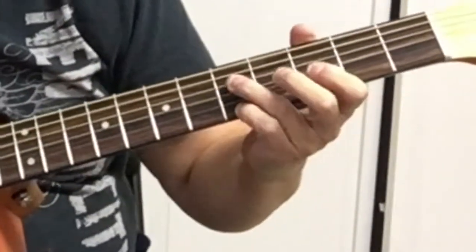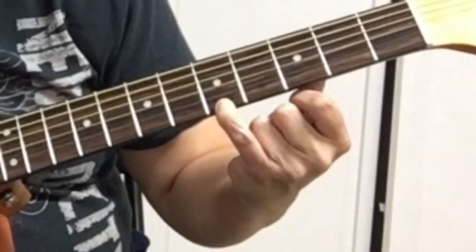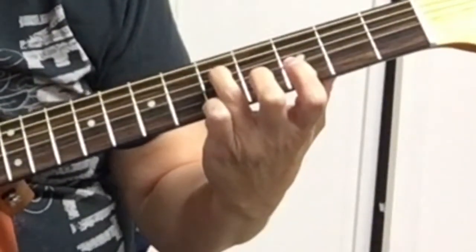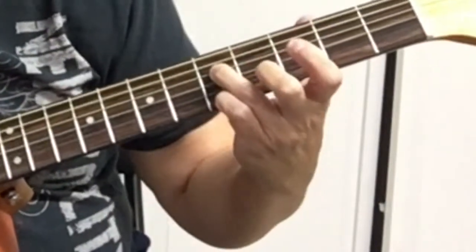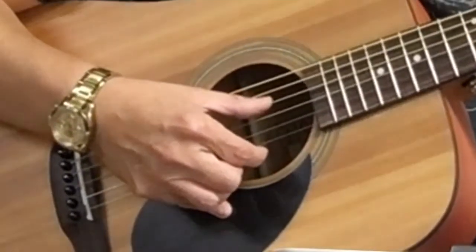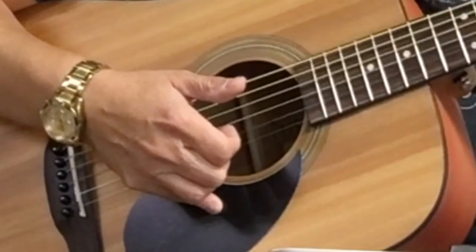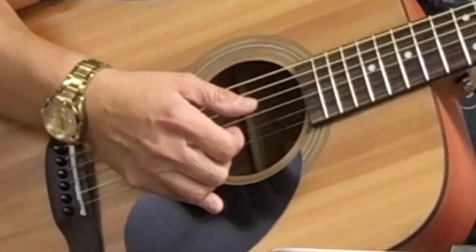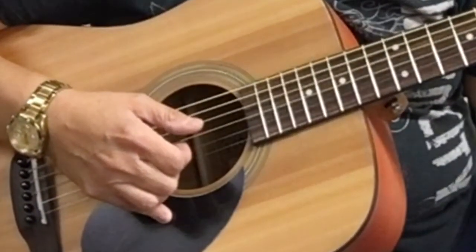So it starts on the bottom string, A, and your third finger will be on the fifth fret, fourth string. So you like this, pluck the fourth string with your thumb or a pick, and then pick the bottom string, and then you go a half step up.